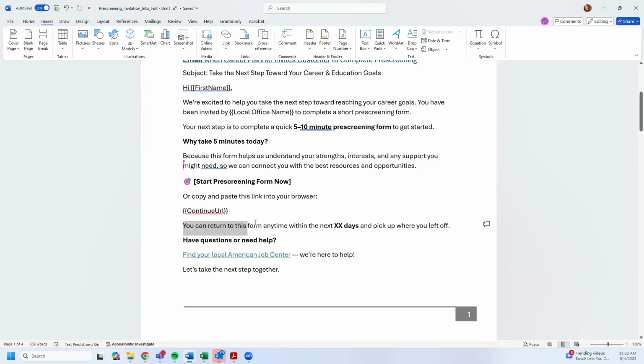Then it's going to say you can return to this form at any time within the next XX days. We're looking at 90. These pre-screenings will eventually expire if they don't touch them. We don't want to have a bunch of pre-screening forms just sitting out there. So after 90 days is what we're thinking, and we'll update the email once we have that solidified. If they have not touched the pre-screening, then if they click that link, it's going to let them know it's expired and provide the link for where they can go to the welcome form to submit a new request. That way we don't have a bunch of dead data lingering out there for the end of time. We can keep that clean.